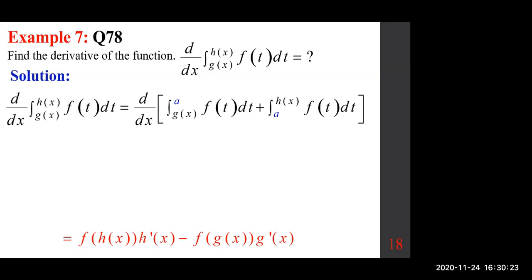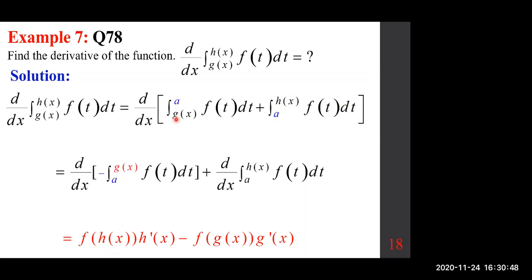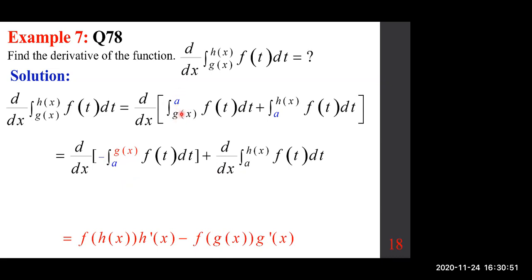Okay. I hope everybody understands what we are trying to do. We are trying to use the previous theorem. Okay. So g of x to a plus a to h of x. And the first one, remember how it was. The bottom was a number, it doesn't matter what, and the top was a function. So this is good, but this is not. So you flip this over and you create a negative sign. So take a look. If I interchange a and g of x, and I can, then I have to give it a negative sign. Okay, I have to give it a negative sign. I hope everybody is following that.